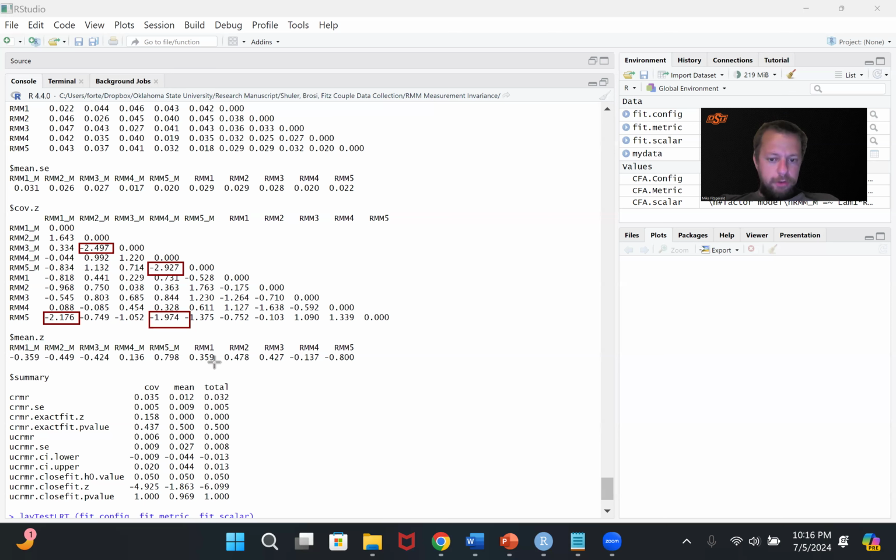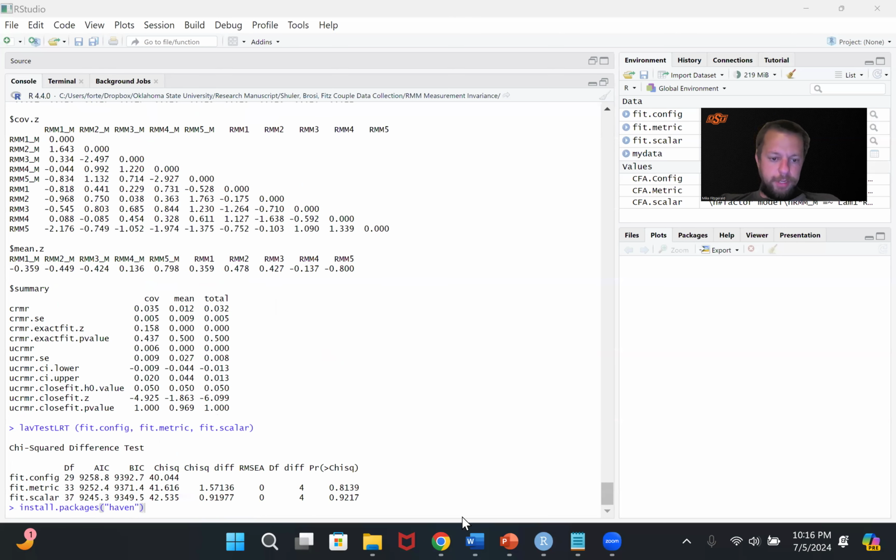So finally, we'll scroll back up to the likelihood ratio test. This is the comparison of the models. Remember when I said we would do the likelihood ratio test and talk about it in the scalar model?